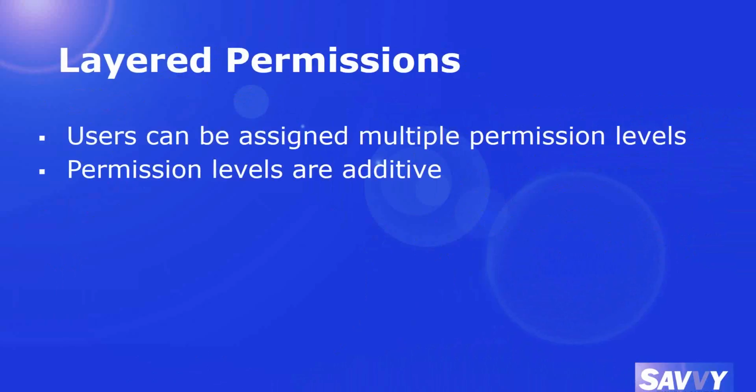I can also have multiple permissions. What this means is I may be a member of the team site members group, which has edit permissions, and I might be a member of the team site owners group as well, which has full control. In which case I have both contribute and full control permissions on the site. A user is always going to be granted the greater of the two. So if I've been granted more than one set of permissions, I'm always going to have the highest level of permissions that have been granted to me.